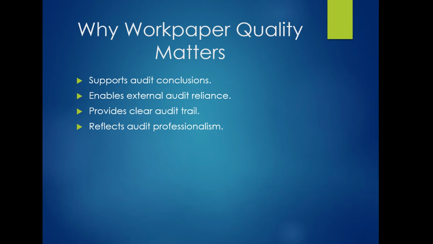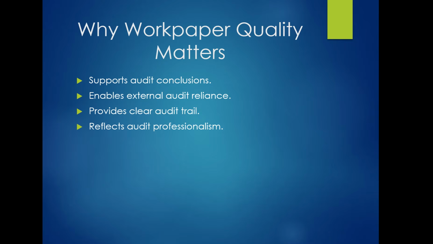Why do we have to document in our work paper correctly or accurately? Why does the quality of our work paper matter? Work papers form the foundation of our audit evidence, and they also help us to support internal review and enable reliance by external auditors. They also provide a clear audit trail. And lastly, they reflect audit professionalism.